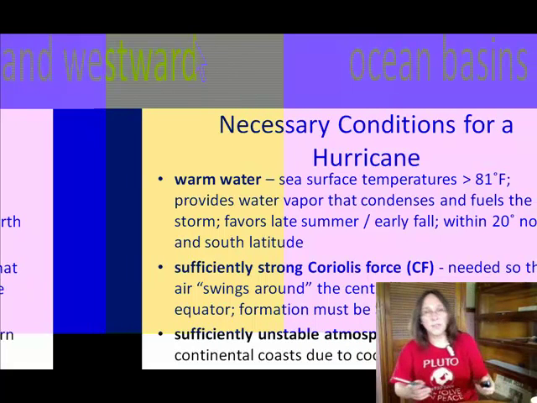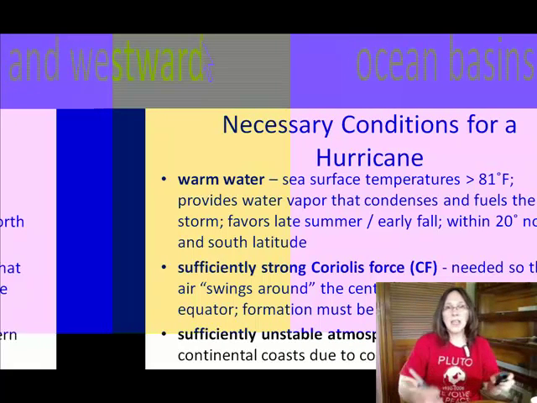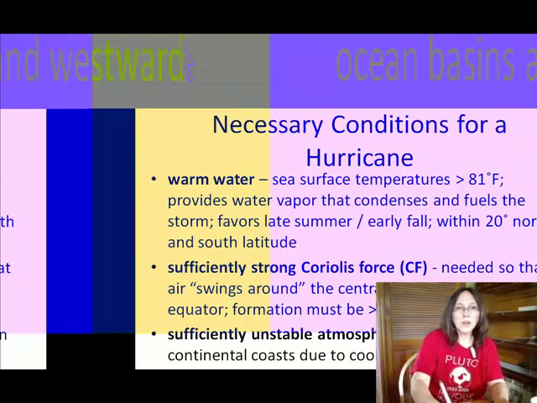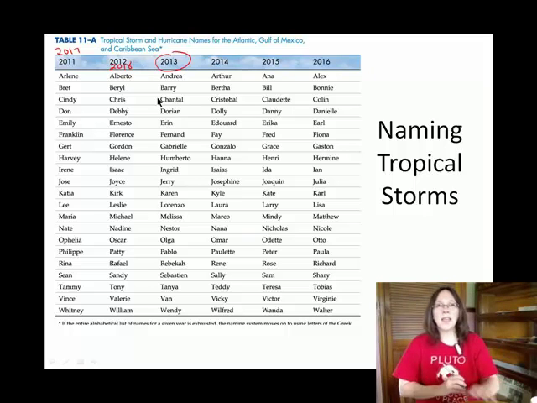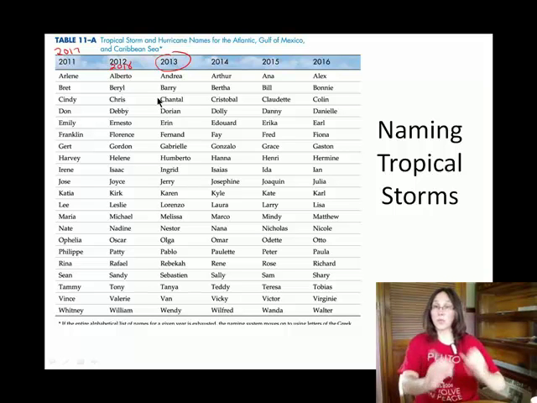Okay, 2015, 2016. And then just to show you how that would work, in 2017, we'll go back to this first list. And then 2018, we'll go on to this next list. See how that goes? I just think that's pretty neat. And again, this is just for one ocean basin.